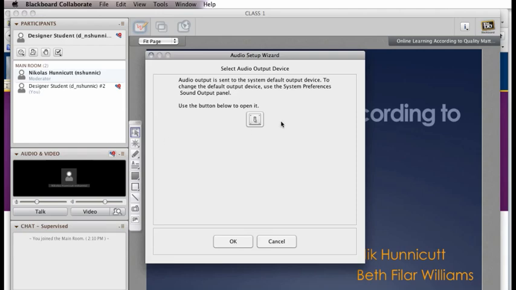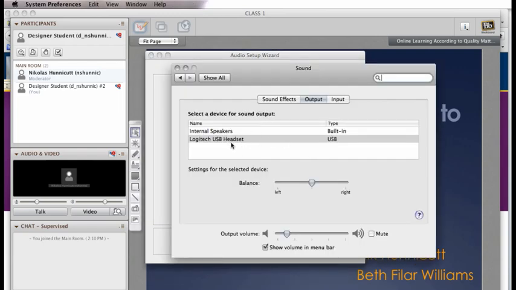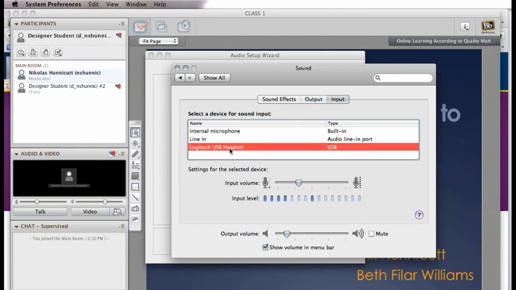So I'm on a Mac, and so this is going to look a little bit different here at the beginning, but I'll tell you if you're on a PC when you should start seeing things that look familiar. This default on the Mac is to sort of get your stuff set up beforehand, so I want to make sure I select the headset that I'm using, which is Logitech. You can find that on the top or the side of your headsets. That's what I want to be the output, or where I hear the audio coming from. And then for the input, I want to make sure that I select the headset as well. So those things look good.